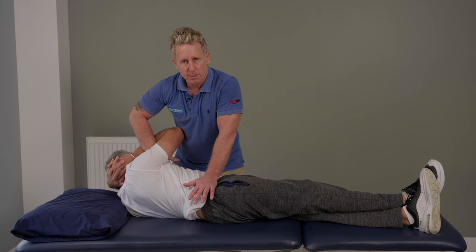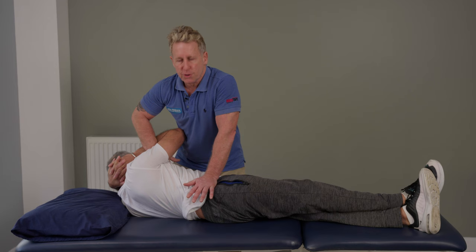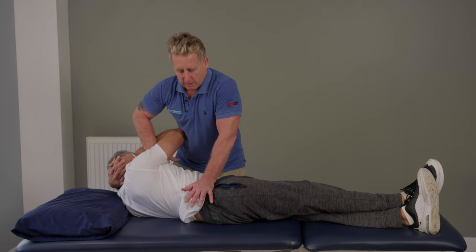So I can do this technique when working on a male. Find the ASIS — the movement is going to be there. You can use a mobilization: take a small breath, and as he breathes out, I lock, and the thrust is literally going down towards the couch in a posterior direction.